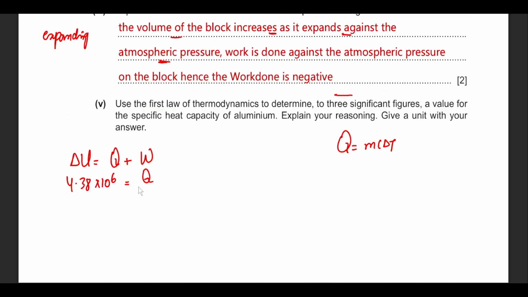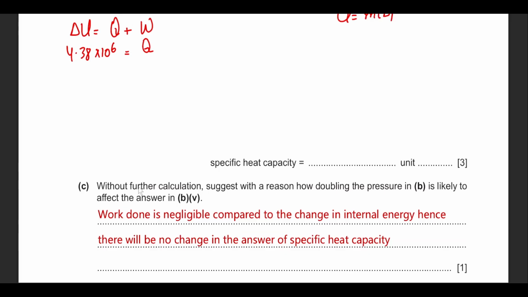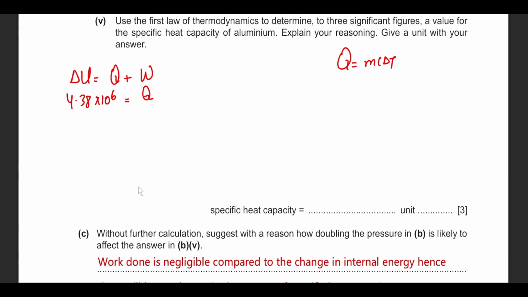Now the simple idea is, as I mentioned earlier, we provided the thermal energy and two things happened. The first one, the energy was used as P delta V for thermal expansion. And the second thing that happened was an increase in internal energy, which becomes Q plus W. So that's the idea behind this one, right? Now this is plus into minus 11.1. We added a negative sign depicting that it took the energy away from the thermal energy store.